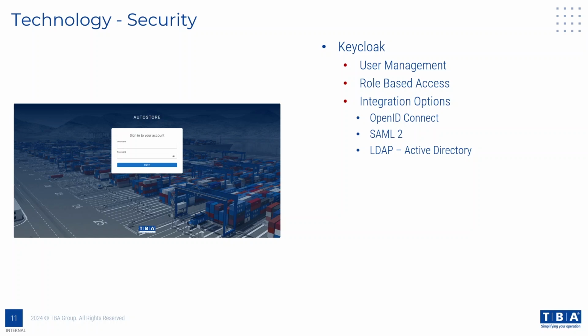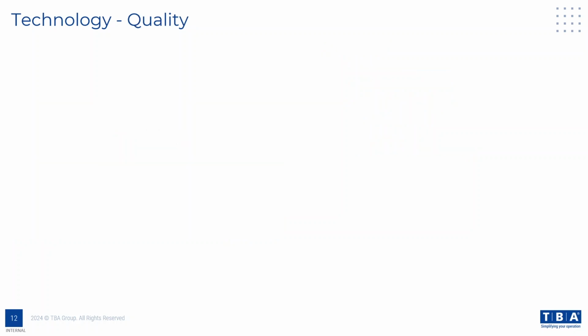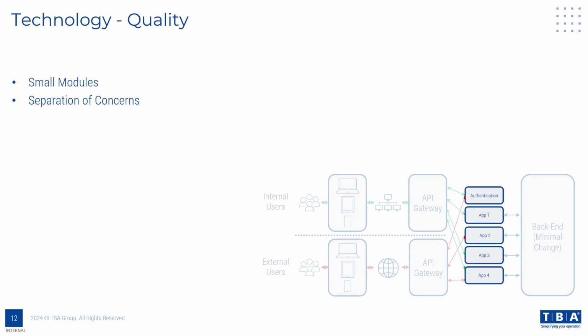In terms of quality, we mentioned earlier about having small modules, separation of concerns, and there's good reasons for that. It means that we can containerize them easily. We can put them into Docker containers, which means that we're taking a build early approach, and then that build carries on through the life cycle of the deployment. It also means that they instantly become scalable, so we can use an orchestration tool such as Kubernetes.